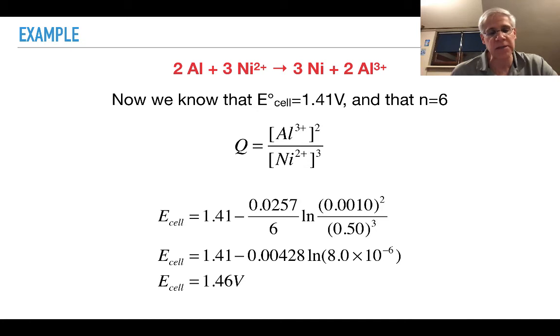Okay, it's possible to get a slightly higher voltage if you take a battery farther away from equilibrium than it is under standard conditions, or you can have a lower voltage if your conditions put it closer to equilibrium than the standard conditions. So it can go either way. It just depends on the values of your concentrations.